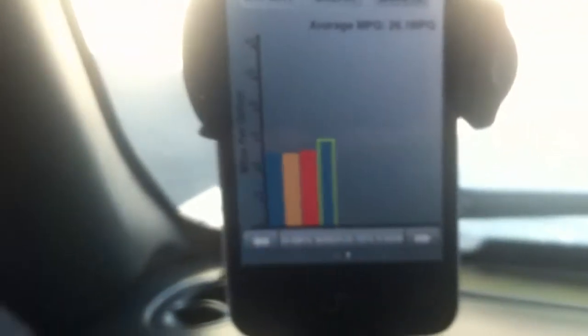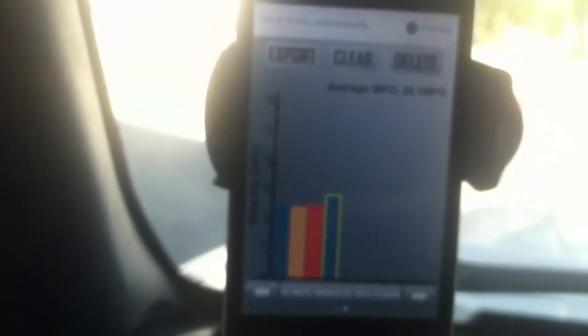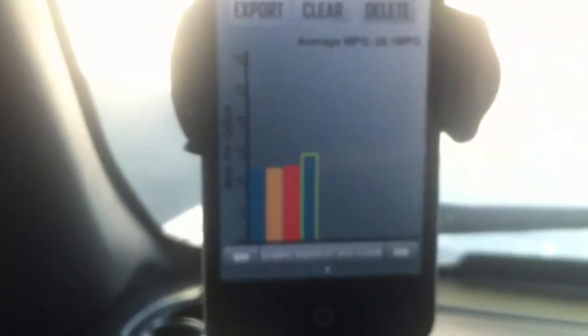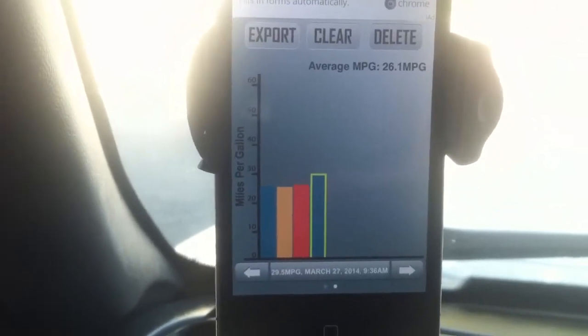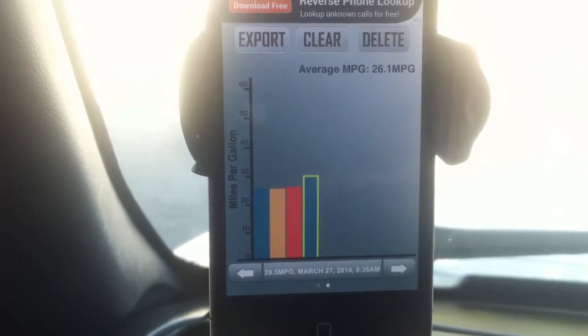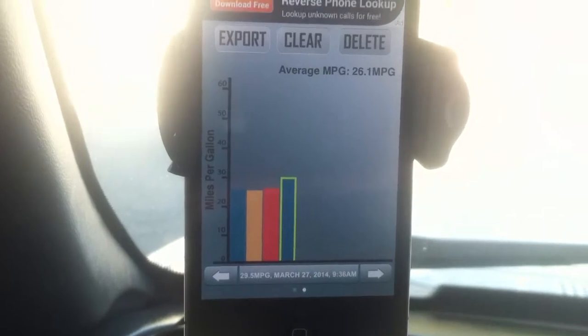So I'm really going to try, because when I had to drive back to the other rest stop, I was, let's just say, driving less than efficient. I could have probably squeezed out about 30 or maybe even 31 if I didn't drive so fast getting back there. But yeah, I'm going to push on to Bishop, top off again, and then hit Ely.